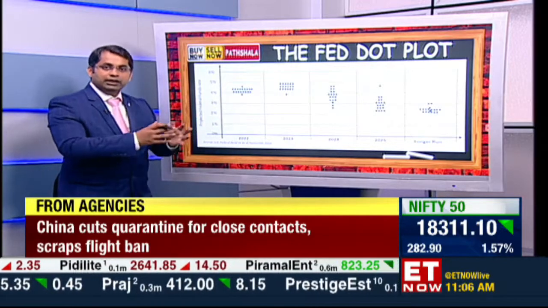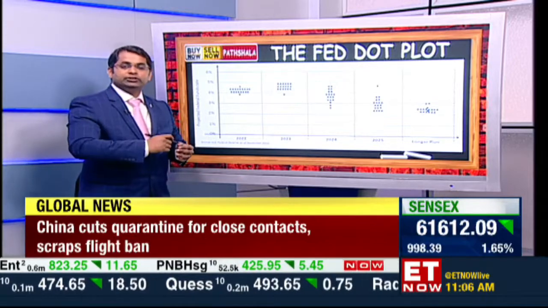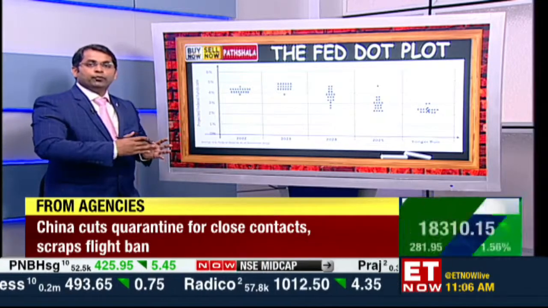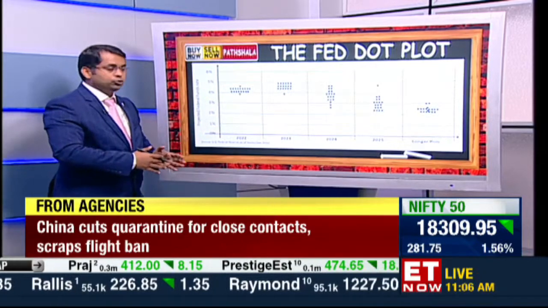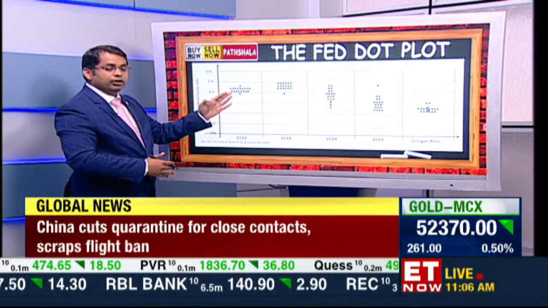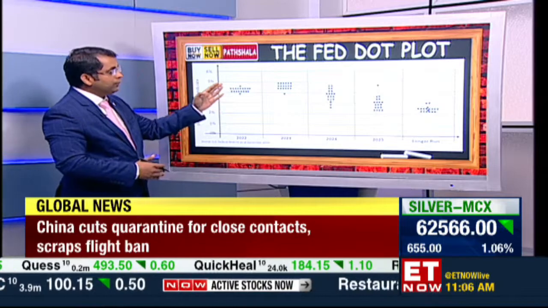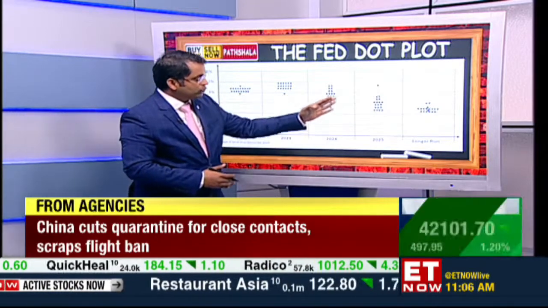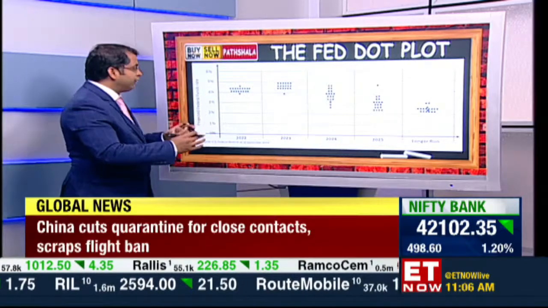So the team of the entire Federal Reserve, they come back and show a projection on an individual basis of how they would probably project the rates going forward. So this, for example, was September 2022, where the expectation was that the Fed plot or the rates for the FF rate would be closer to 4.25 approximately. Going forward 2023, 24, 25, and in the long run, that's what the projection is. Now, how do we simplify this chart?